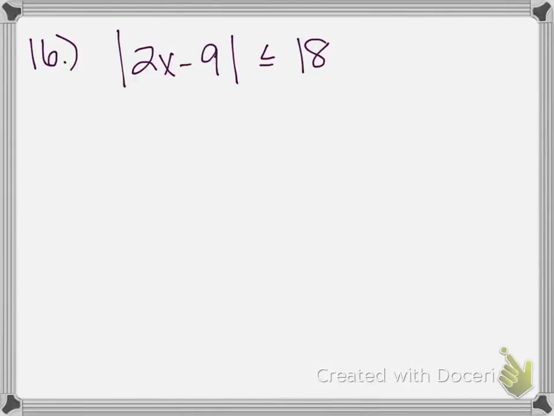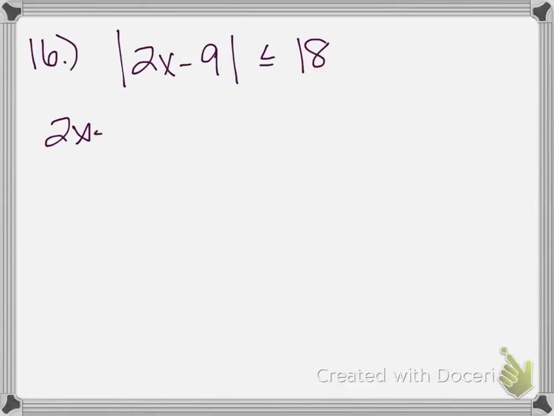All right, so we have an absolute value inequality. How does that work? First of all, we are going to have two separate answers. This will be a compound inequality. The first thing we have to do is make sure my absolute value is isolated, and it is. There's nothing else on the same side as the absolute value. So I can go ahead and split it.